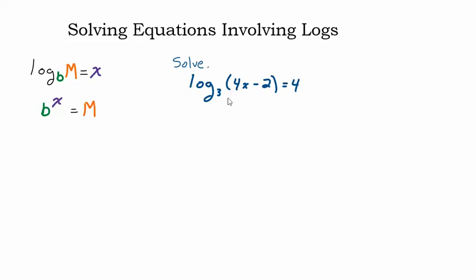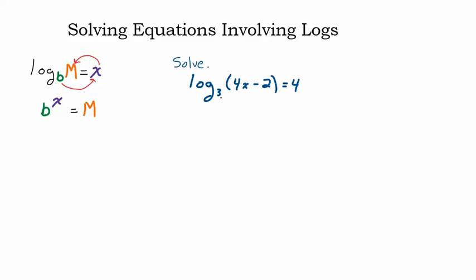Now, in order to be successful at this, we need to know the relationship between log form and exponential form. So here we have log form, log base b of m equals x. And to change that to exponential form, we would write it as b to the x equals m. The way I visualize that is I think of b, that's my base. Just like an exponent has to have a base, to the x. Log is always equal to an exponent. Whatever it's equal to is going to be the exponent, equals m, right? b to the x equals m.